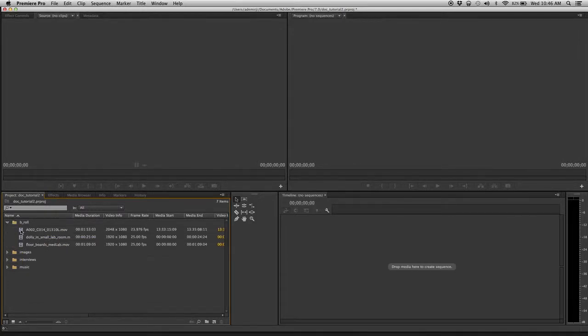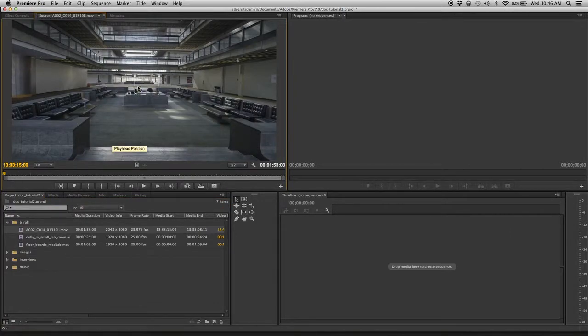A couple other things here. I'm going to double click this, and this is where you can monitor your footage, where you choose your in and out points and things like that. But before we get there, I want you to just see, instead of using these super long weird codes that get assigned to an image, you can also just put semantic words in here, like entrance. I just clicked on that, and when you click on it and you see that highlighted in yellow, that means you can then change that.